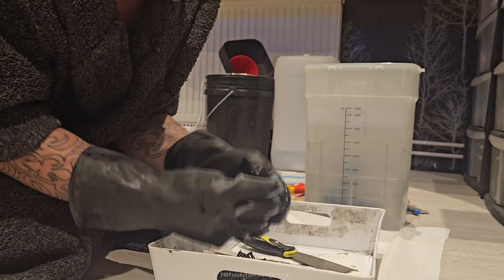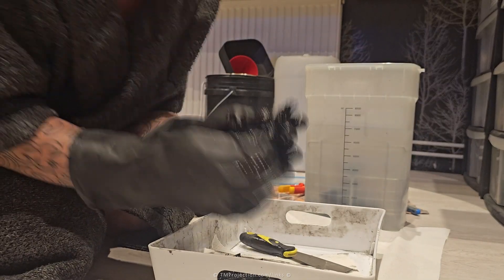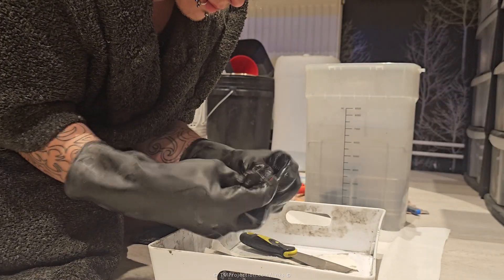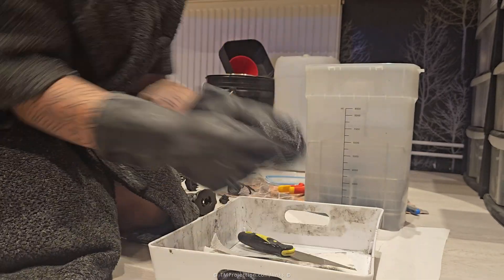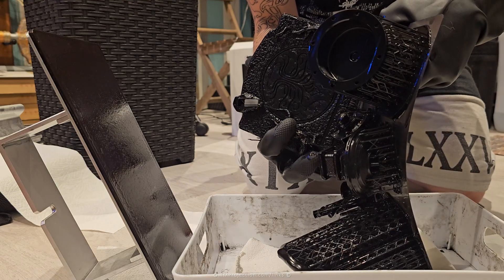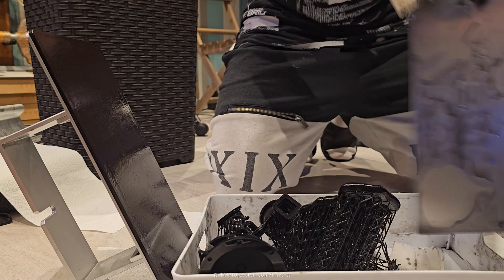I don't think I need to sand any of the pieces, except when super-gluing things together. The bottom sigil — where the Tetengian actually stands — was the only piece I had to sand, because instead of printing it in clear I printed it in black. I needed to sand it down so the LED lights could shine through, since the black resin was too thick and opaque. That's the piece I'm holding right now.